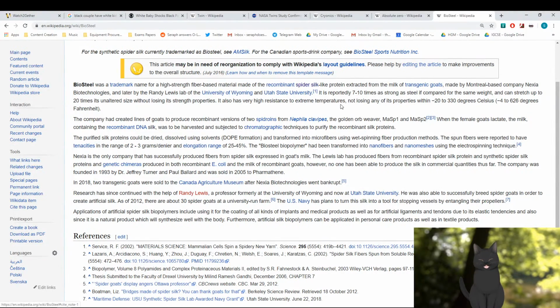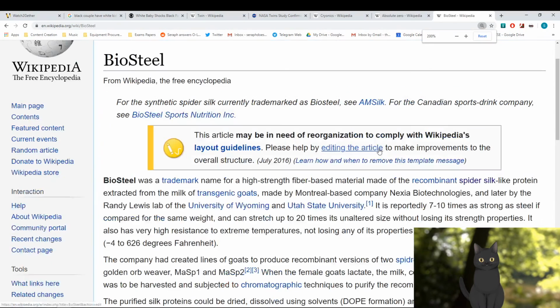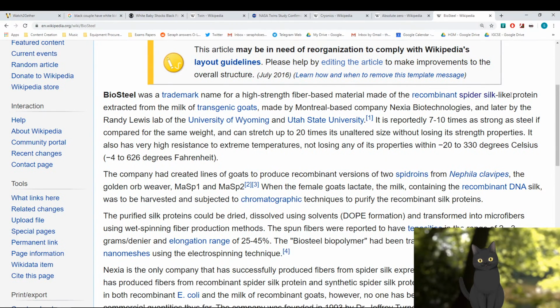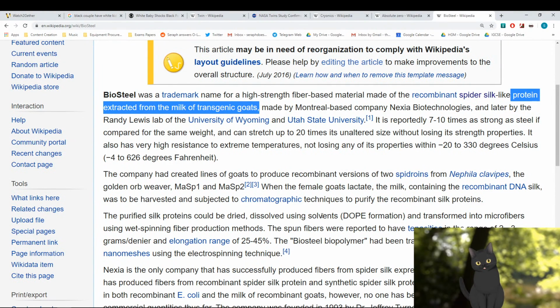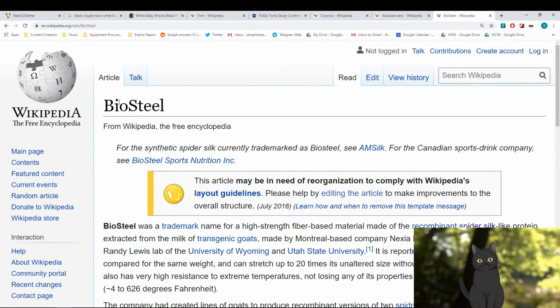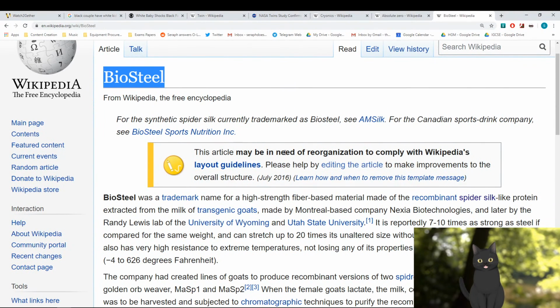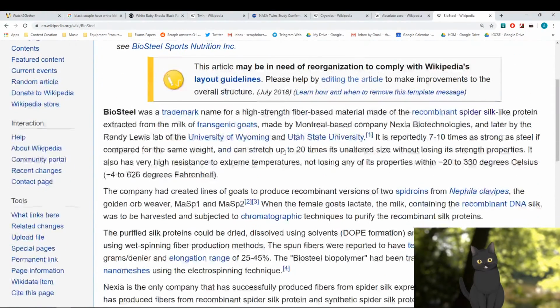So you see, let me make this bigger. Spider silk-like protein extracted from the milk of the goat. So they put the spider silk gene into the goat so that they can produce that protein in the milk. As long as you can collect the milk from the goat, you can collect a bunch of protein that makes spider silk, and then you can put it into a machine to spin and solidify to make the silk into cloth. This is something called biosteel. It's literally spider silk made into something that's stronger than steel that can even block bullets.